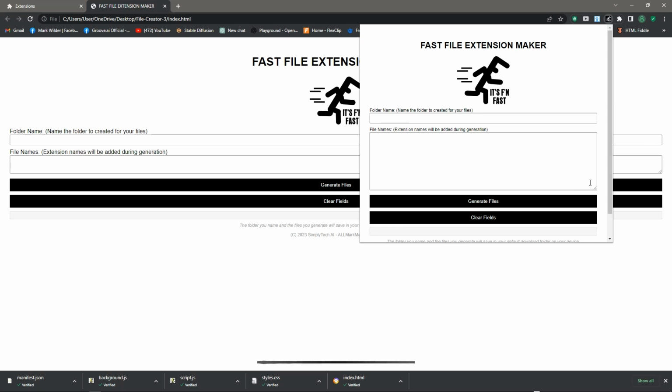Let me know how you feel about this. Is this something you could use? Do you feel like it would speed up your time doing something like this? I mean, you don't necessarily have to be a coder. You could be someone who's creating files for work and have a lot of files to create, so you want to name them first, then go back in and put your info into them. That could be something you could use it for. Let me know what else you think this could be used for.